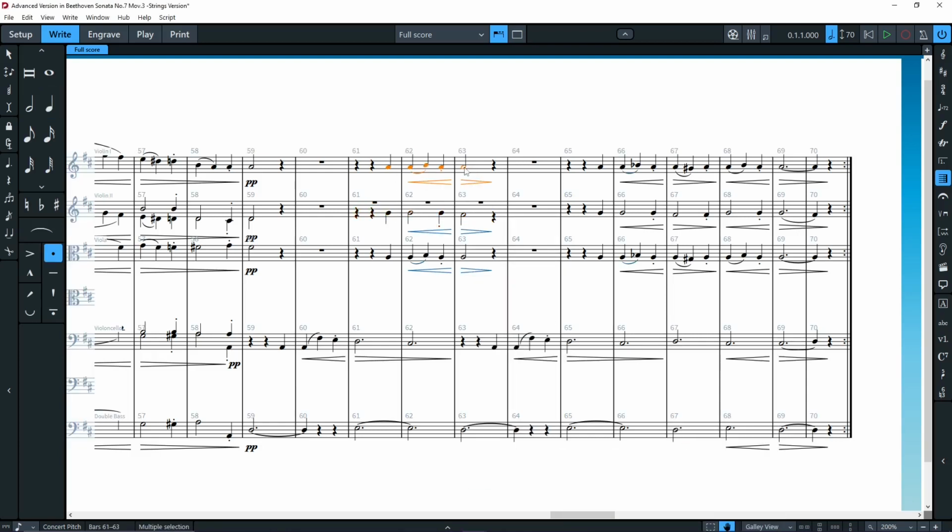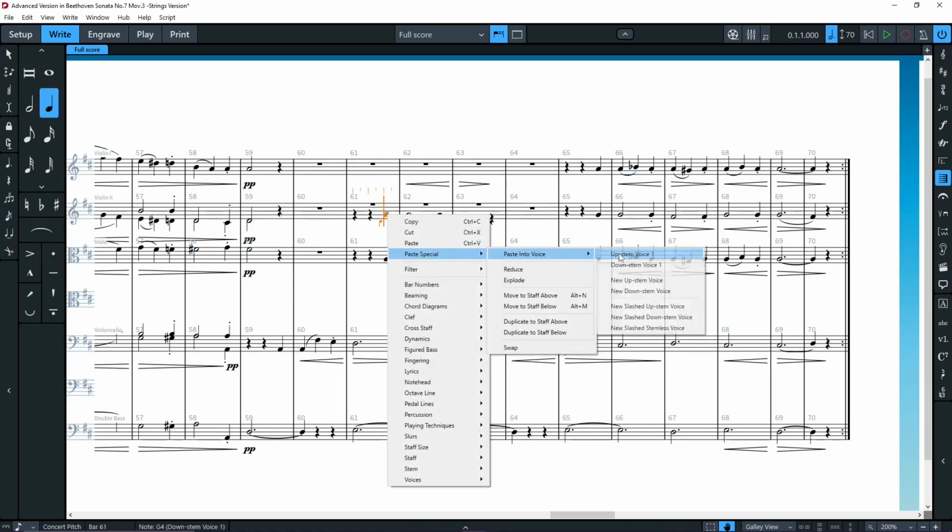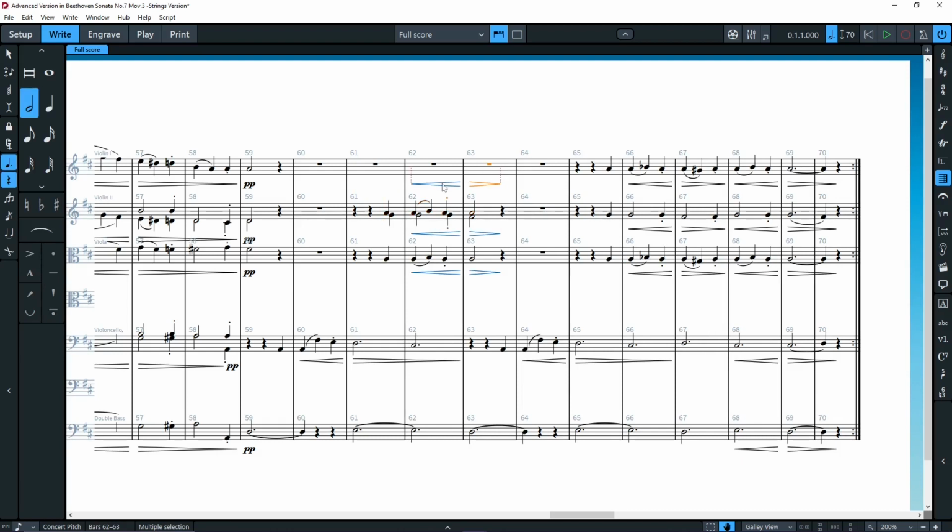In the following section, I will only do one thing. I'll double the response of the upper strings an octave higher the first time. Not doing it in the final measures will make the second response sound different, as if it had been made by another group of instruments.